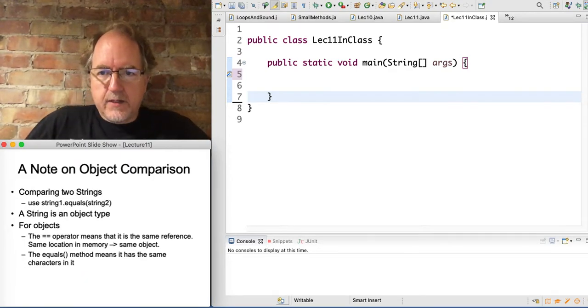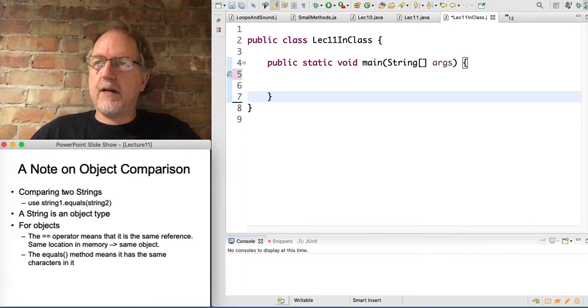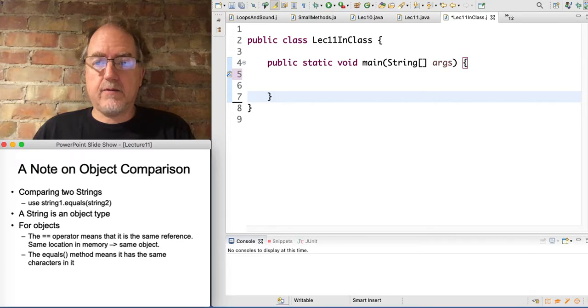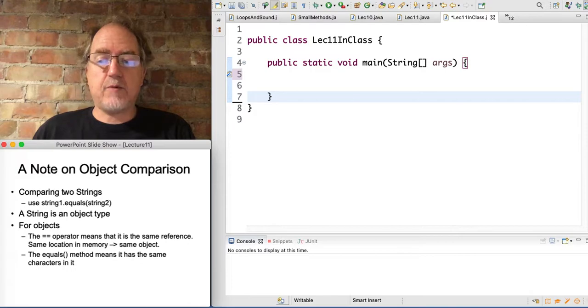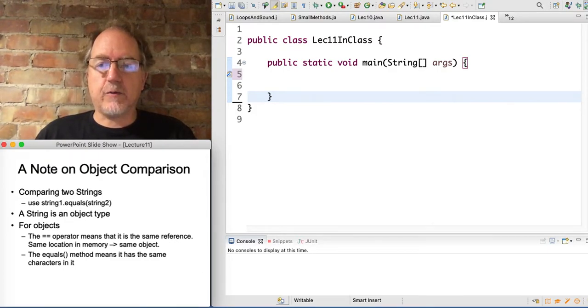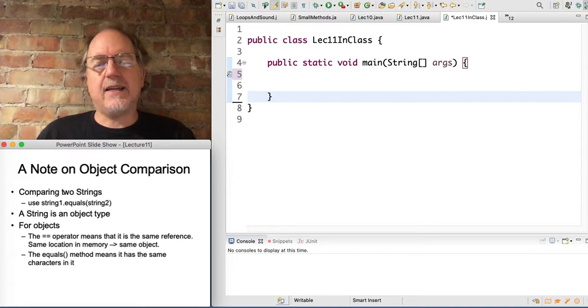All right, there's one thing that needs to come up, and you're going to start running into it. To be honest, it's a huge source of errors in code, so I want you to be aware of this issue and think of it as you're writing your own code. When you're comparing two objects, for example two strings, the equal operator, which we have used to compare values for primitive types, basically just means that it's the same reference. In other words, the same object. It doesn't mean that it's an object holding the same kind of data.